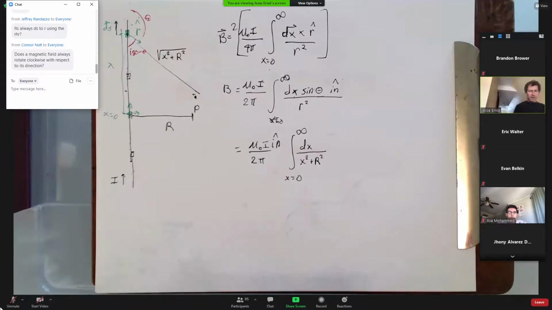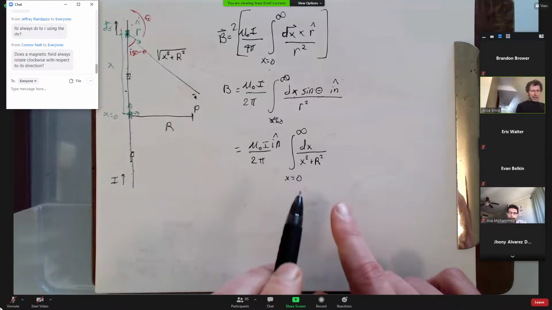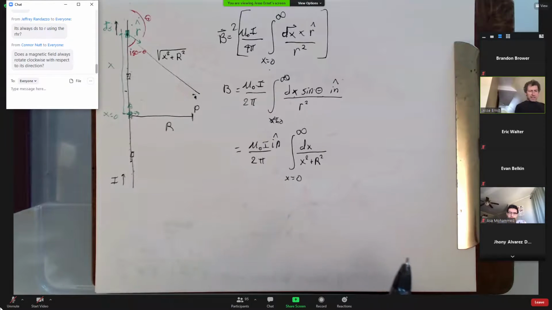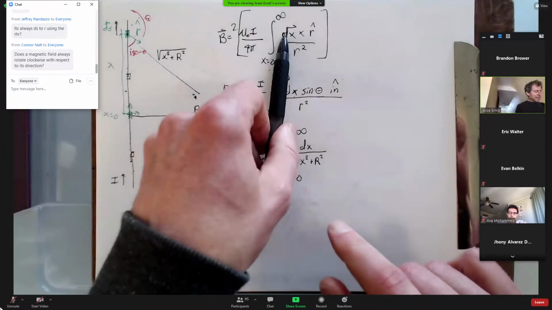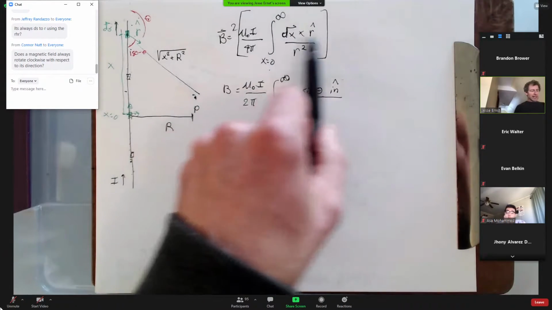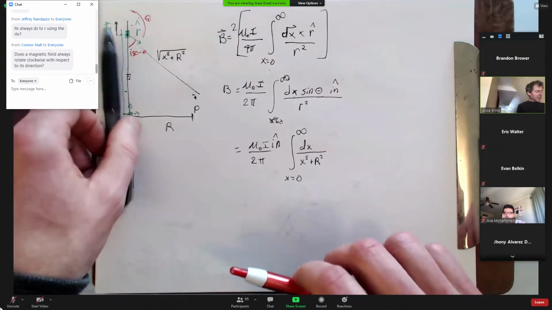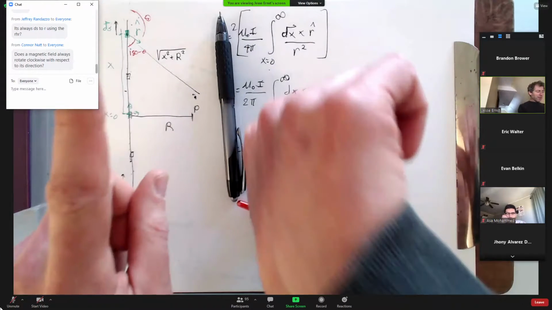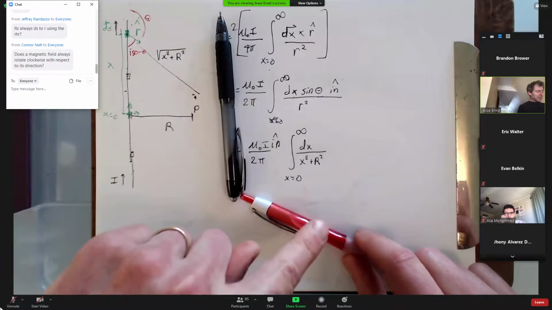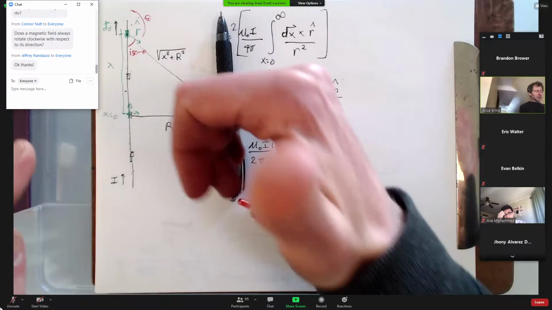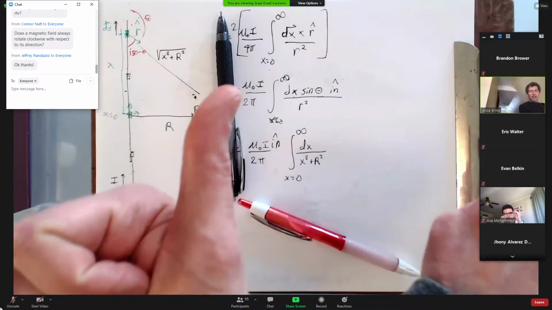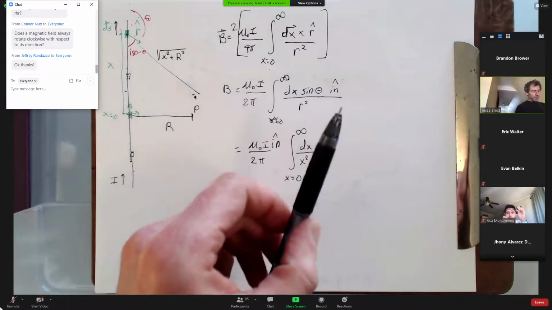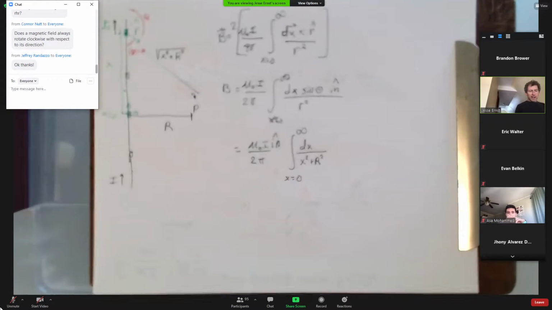Right, everyone okay so far? Yeah, Connor, give me just a second for that. It's always ds to r using the right-hand rule. Jeff, yes, right? So it's dx vector cross r hat. You got to make sure you get the order right. So dx vector goes this way, r hat goes that way. So the cross product is into the page. But you got to be careful, because if you do the cross product of this with that, then it's out of the page. So a cross b is negative b cross a. In terms of direction, the size is the same, but the direction switches.